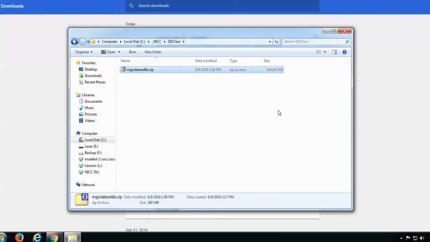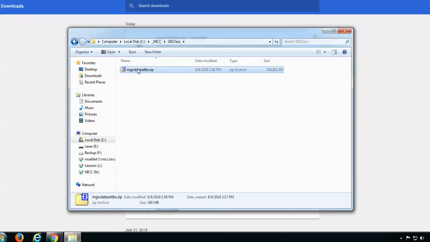The way I like to explain a zip file here on campus is like a piece of paper. You have a piece of paper on your desk. You can read it, you can understand it, you can write on it, you can do things with it. But if you're going to carry it with you, you're probably going to fold it up to a small piece and put it in your pocket. That's the same thing we've done with this data. We folded it up and made it into a small piece. Well, when it's folded up, you can't read it, you can't use it, you can't do anything with it. So what we've got to do now is unfold it, or unzip it. It's like unfolding that piece of paper to read it.